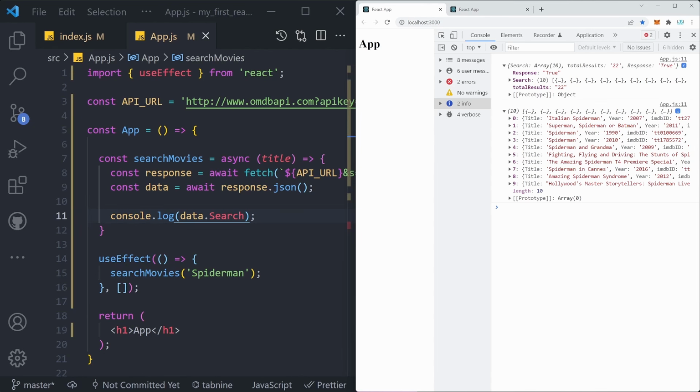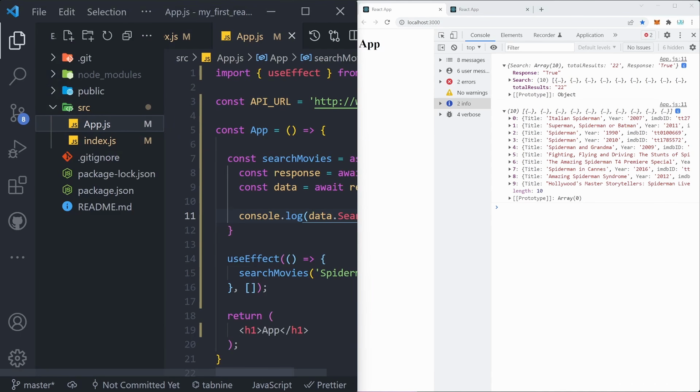But now we need to be able to render that data and show it inside of our application. To make your life easier, I'm going to provide you with the entire CSS file for this entire application. Today's focus is to learn React, and you're going to do that with this project, but you don't have to manually write every CSS line.